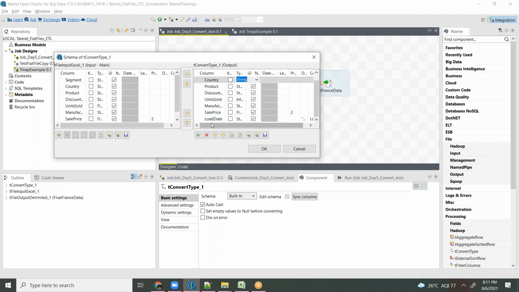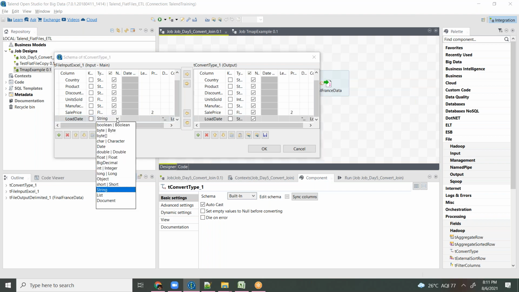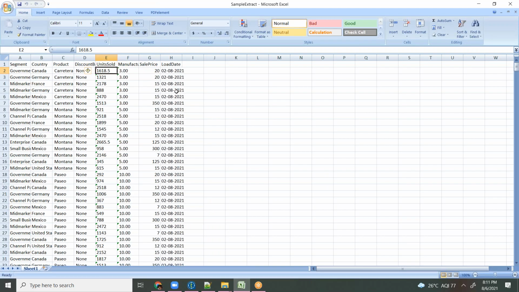So let us do this. This date input, let us read it as a date, and check what format we have.